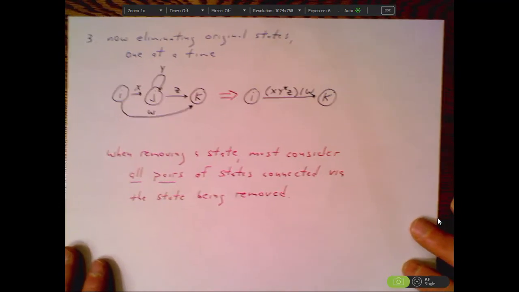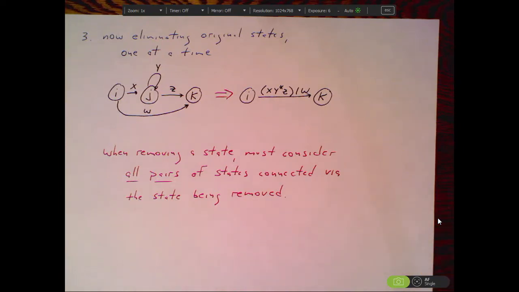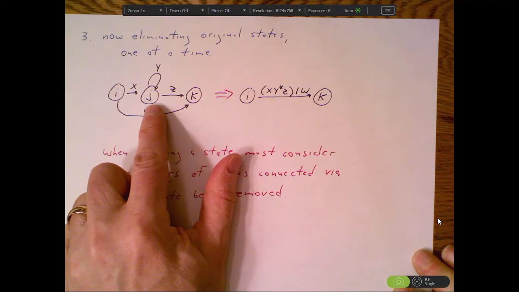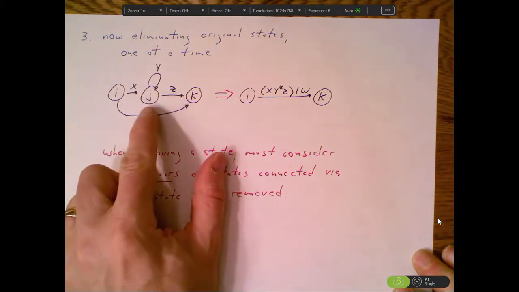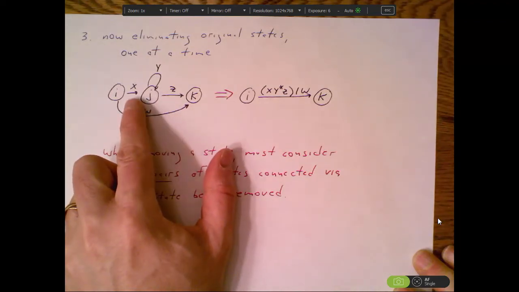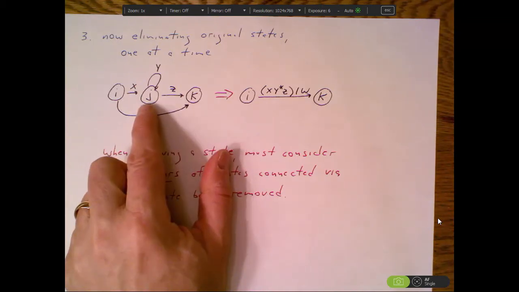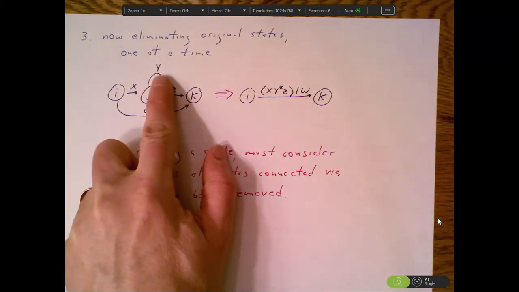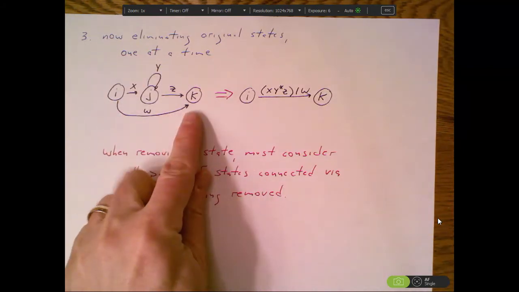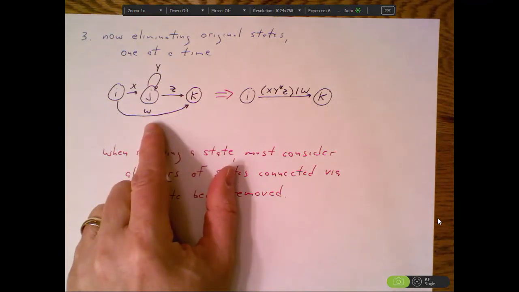Okay, here's the key step, because now we're going to eliminate the original states one at a time. And here's the pattern that we're going to use to eliminate a state. Right, I've got state J in the middle here. And this is sort of the most general way to think about how state J might be lying between two other states, I and K. So it's in the middle here. It's connected by X and Z, which again, as the algorithm proceeds, those are going to be regular sets. Okay, J might have a self loop, again labeled by a regular set Y. And there may be a bypass arc that goes from I directly to K, which again is labeled by yet another regular set, W.